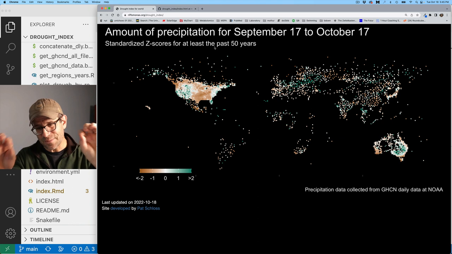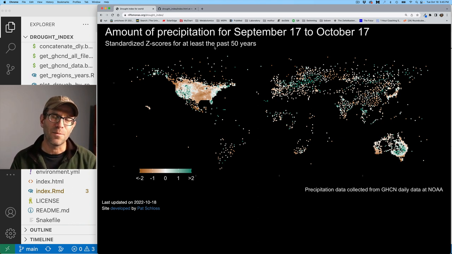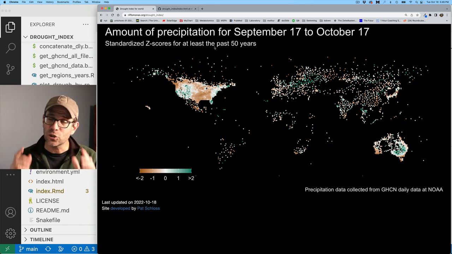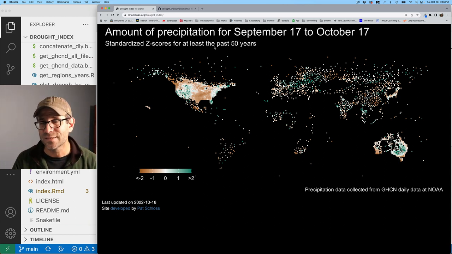So this title is a little bit of a lie because these data already are about a week old. And so the next thing that I want to do is re-kick the Snakemake workflow to pull down fresh data and to start over and to regenerate this figure that is truly updated for whatever day it is. Because ultimately what I want to do is have this updated every day, but I don't want to have to do that every day. I want to get GitHub Actions to do that for me. So that is exactly what we're going to do in the next episode. I will show you how we can take the workflow that we've been developing with a few little tweaks here and there to get GitHub to refresh this every day at the same time every day so that we can check in the website and see what the current level of droughtiness looks like across the world and for my neck of the world.